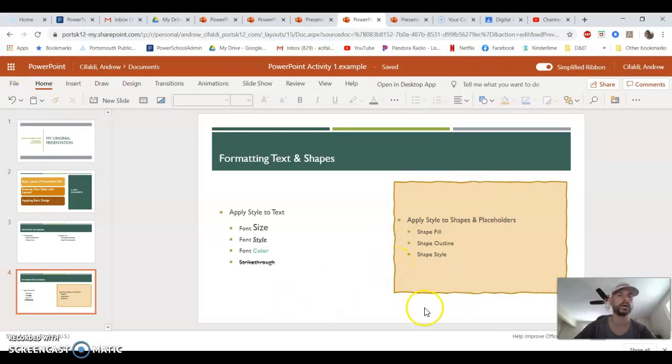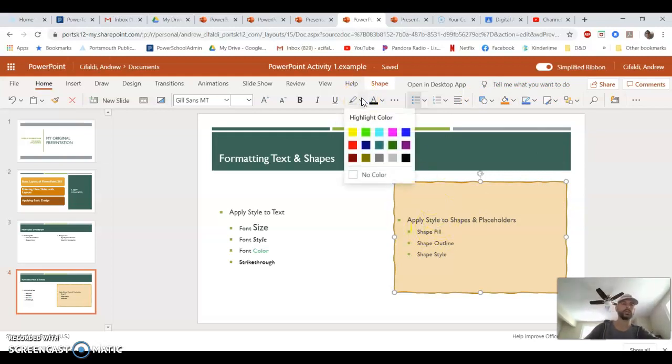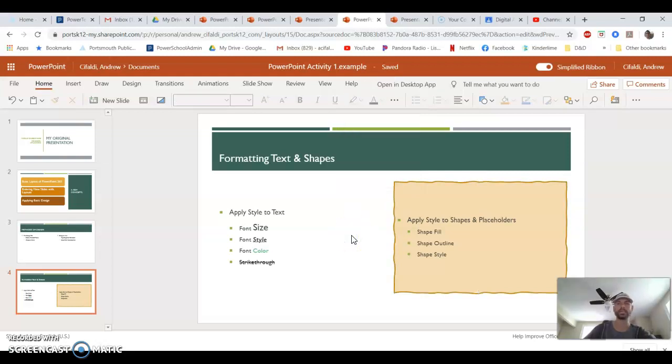And there's my slide. Okay, so we looked at some different ways to change our font, to change our case. Okay, so we looked at a lot of these buttons up here. We also looked at ways that we can change the background. Okay, I gave you a note about highlighter. Make sure that you don't use that as design. It's really not a good way to go. It ends up looking really tacky.